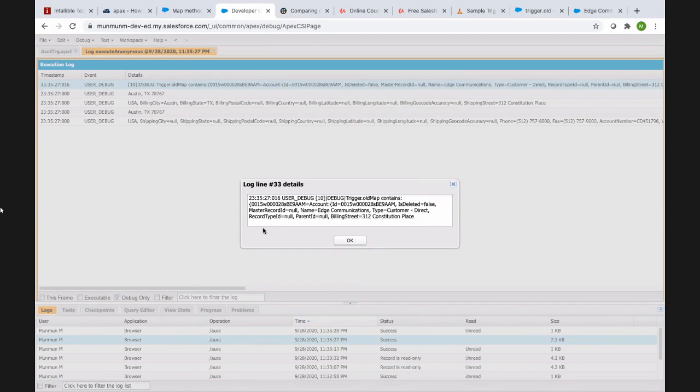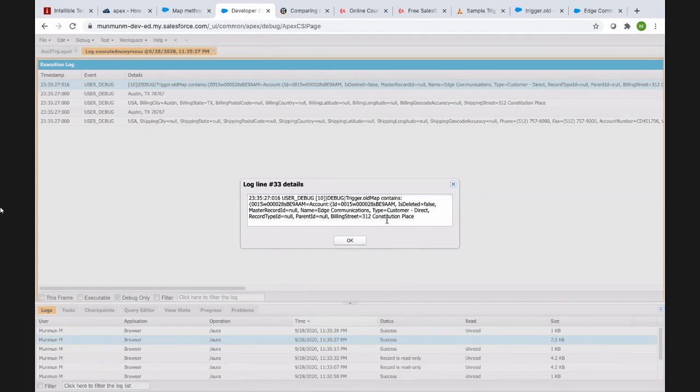So see guys, can you explain what is coming in Trigger.oldMap, Aarti or anyone? Trigger.oldMap contains the ID of the existing record and also the old record, all the values that are there in the old record, which includes the ID, IsDeleted field value, MasterRecordId value, name, type, everything. So basically the whole complete key-value pair it is bringing for the old record.